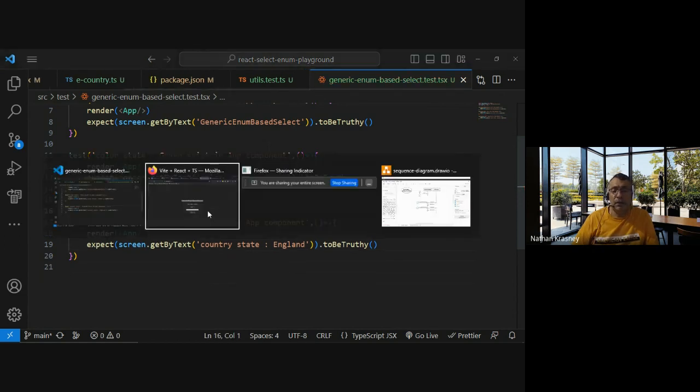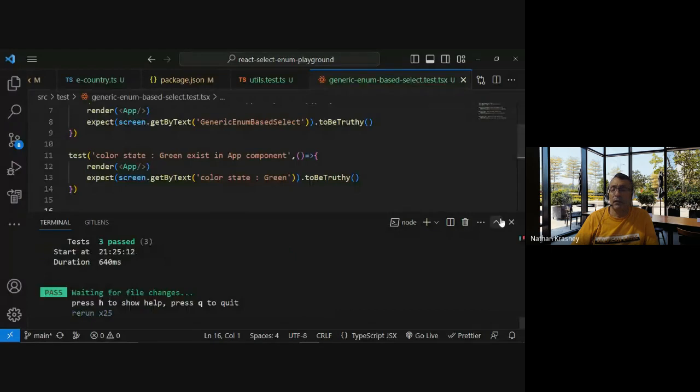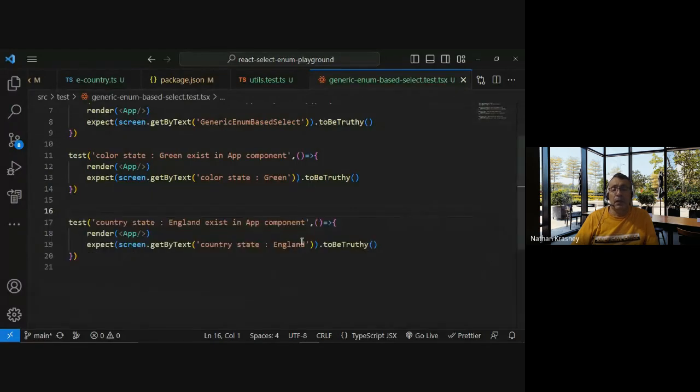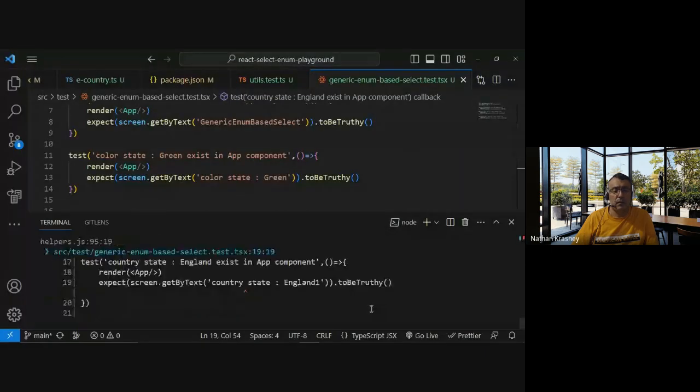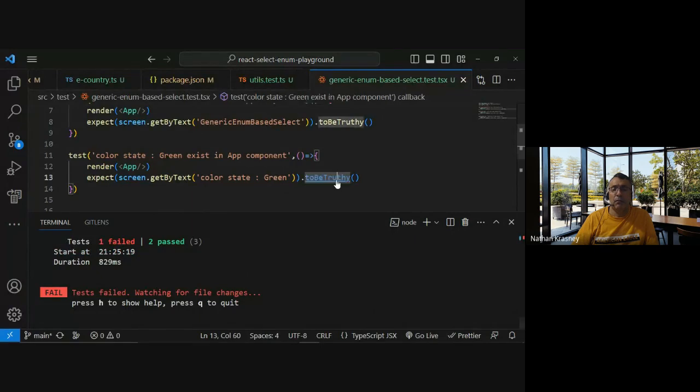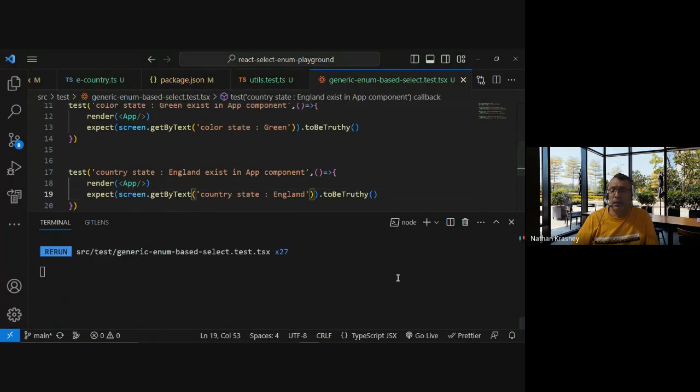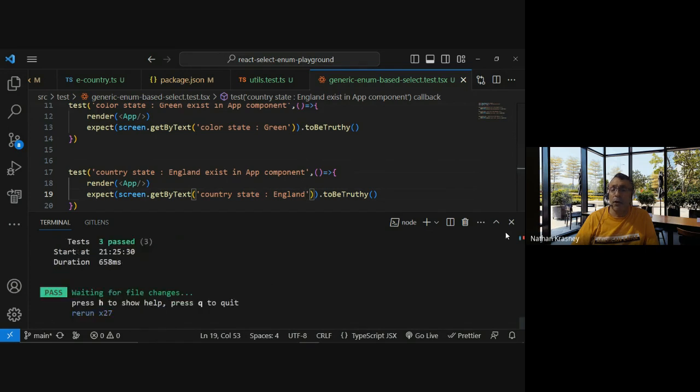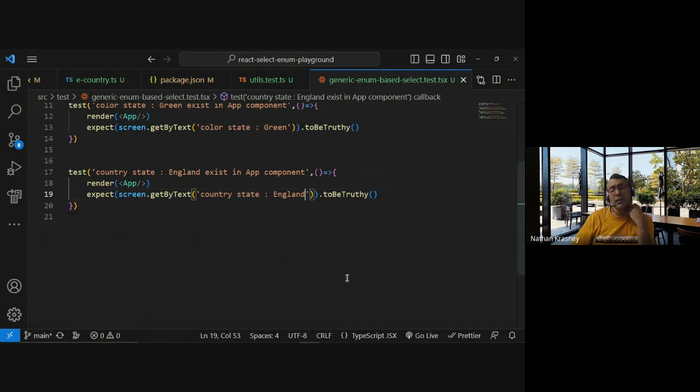Let's see what the test is doing. Yeah, let's add it. One here. Yes. Let's give it back. Okay. And so the test is working.